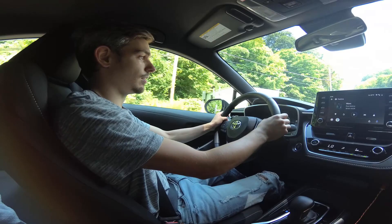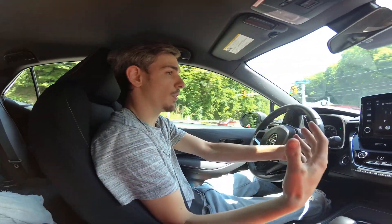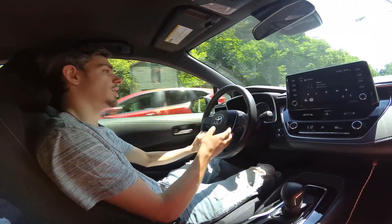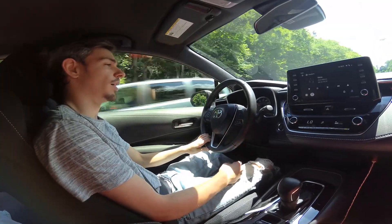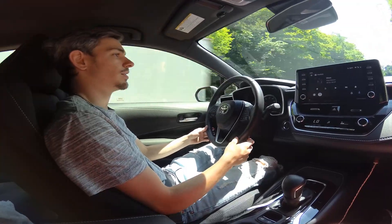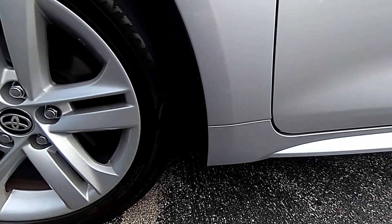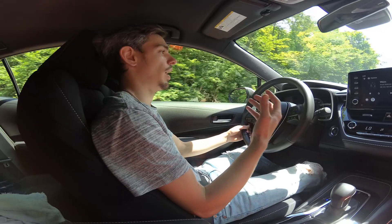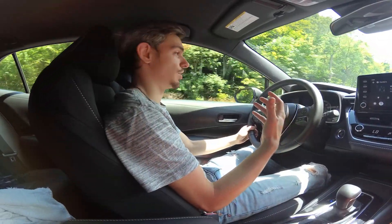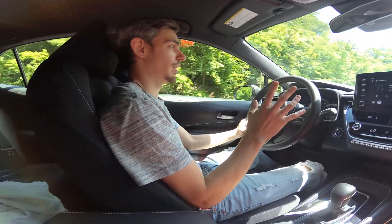Overall, my thoughts on this car — it's worth the money. It's a Toyota, so you know it's going to last a lot longer compared to a Chevy or Ford in my personal opinion. The things you run into issues with on a Chevy — for example, a Cruze — you will have a leak every way, shape, and form. I'm not lying to you — I work at a Chevy dealership. They're garbage. Never buy a Cruze. This is just my personal opinion.